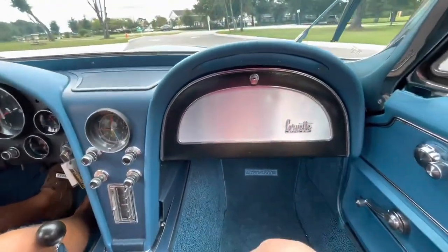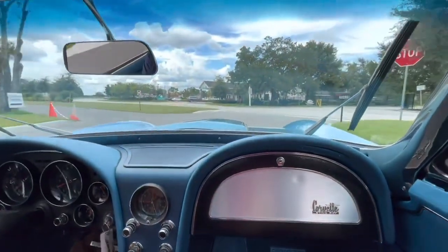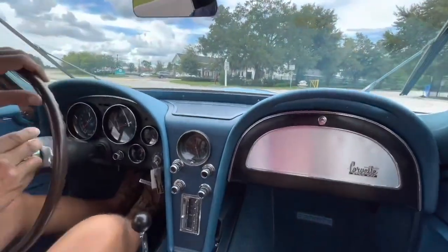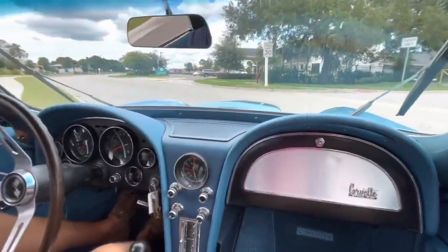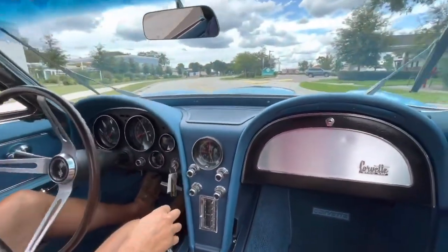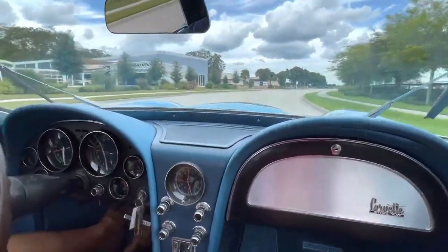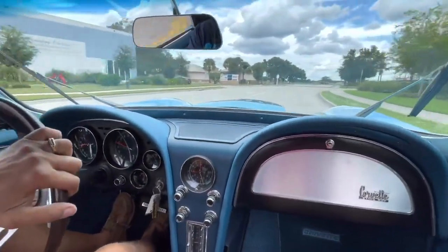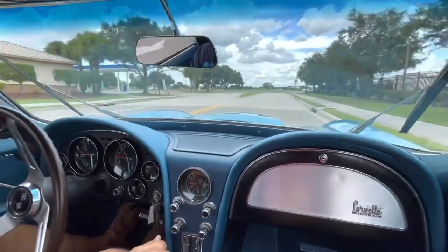Wow, isn't this cool? Like being in a time capsule. Yeah, it's really kind of cool too how we got this car out of a barn. I got pictures and videos actually showing it. We got 3 cars out of that barn that day. This happened to be the cream of the crop. Shifts and drives, goes down really straight.